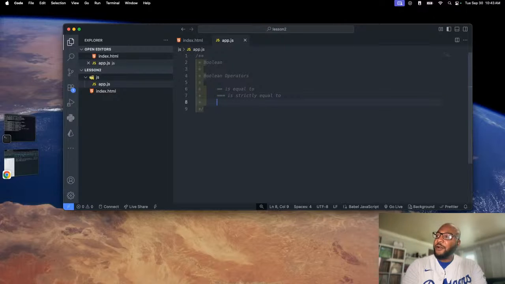We have the chevron where the opening is to the left, and that is greater than. We have the chevron where the opening is facing to the right, that is less than. A chevron opening to the left with the equal sign is greater than or equal to.